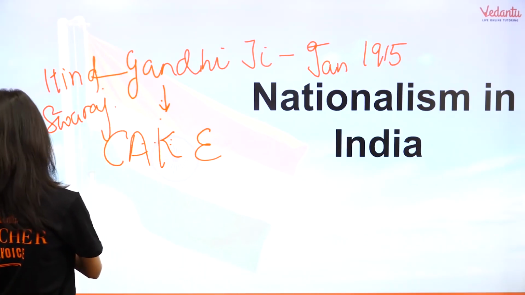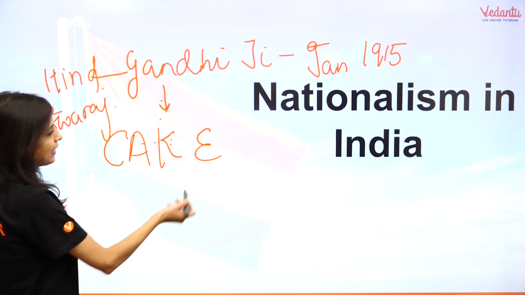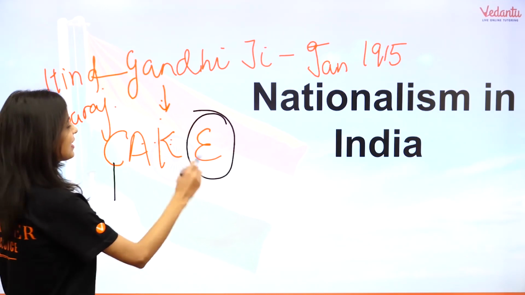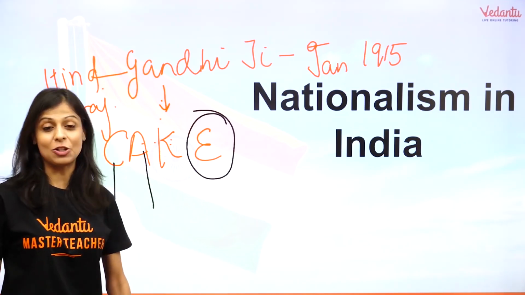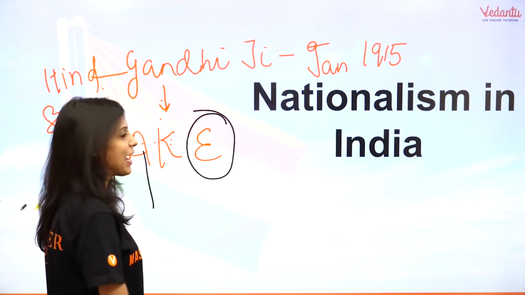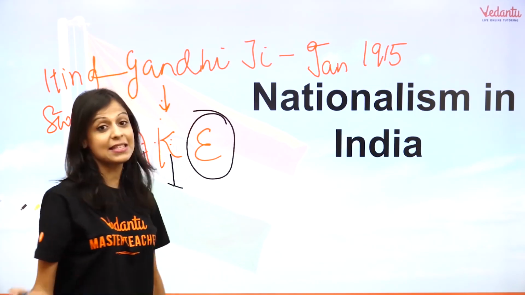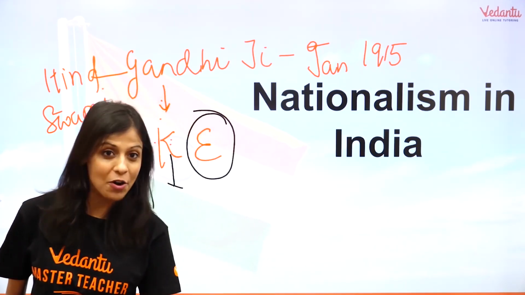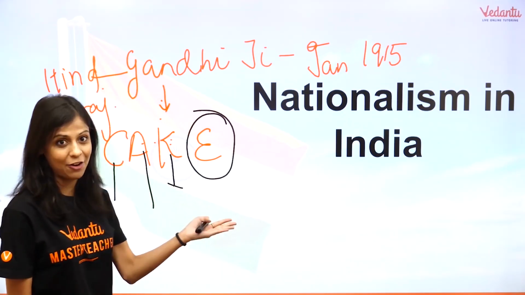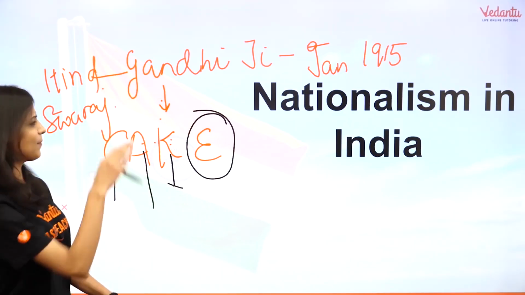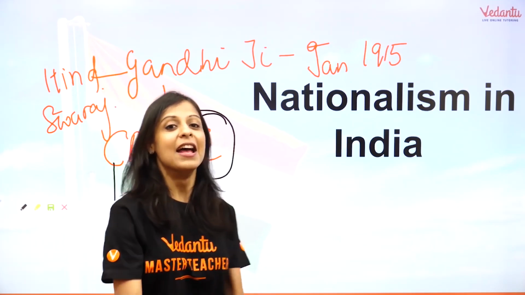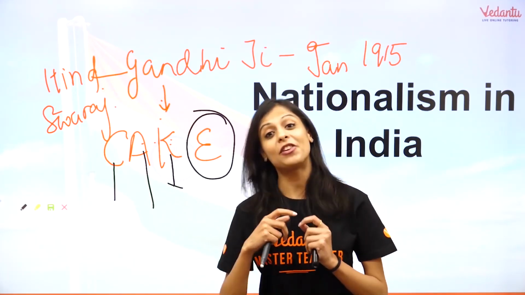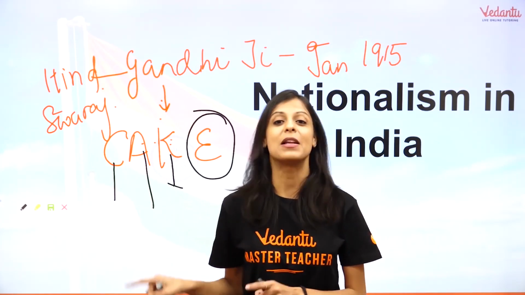And what about this cake? So Gandhiji brought his CAKE. E stands for nothing. The very first event is Champaran. The second event is A, which is related to the Ahmedabad mill workers' strike, and K is Kheda Satyagraha. So these are the 3 events that you can remember in order with this lovely CAKE acronym. It's Champaran, Ahmedabad and Kheda Satyagraha that Gandhiji got with him when he came from South Africa, if you tend to forget the order or sequence of events.